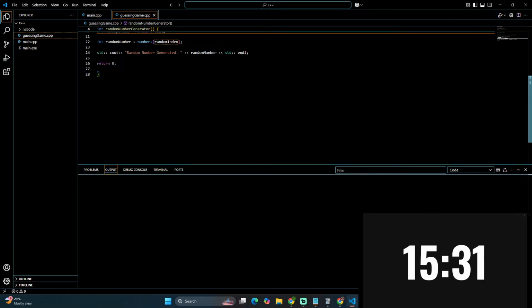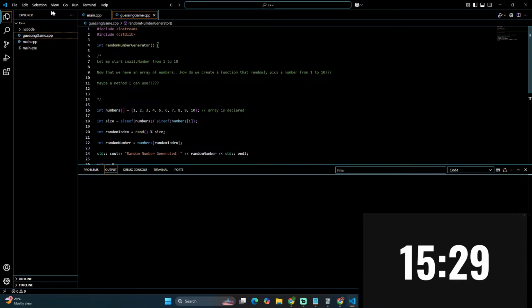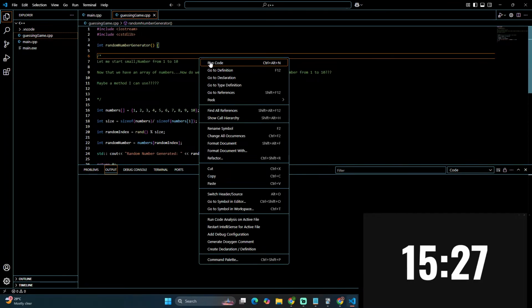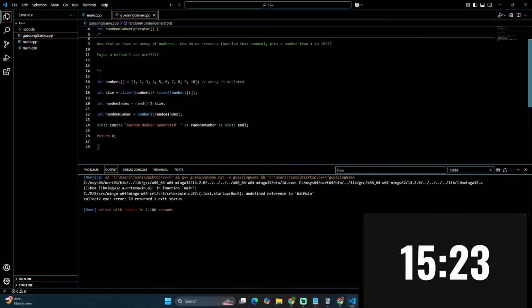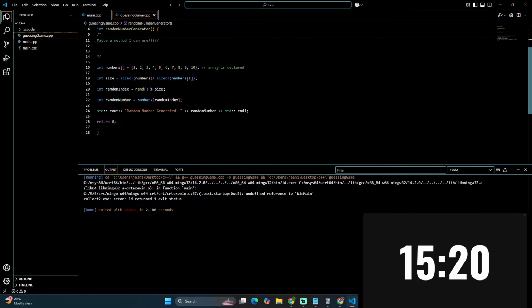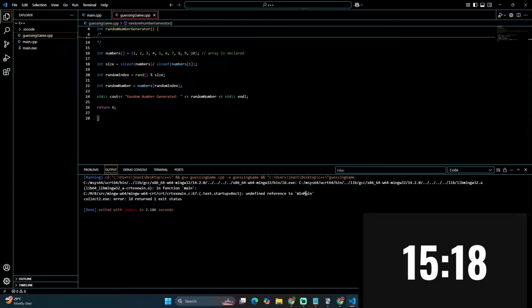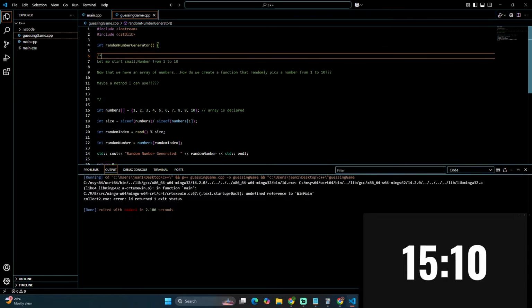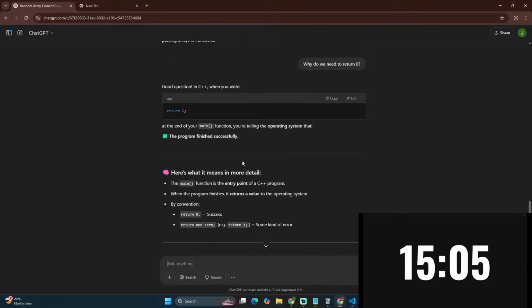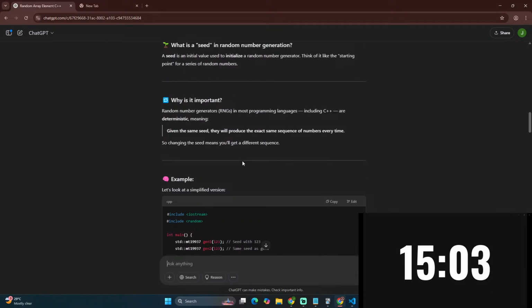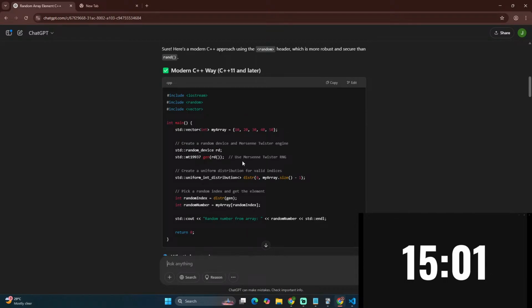Okay, so let me return 0 to tell my OS that everything's fine, nothing is wrong. Okay, let me try everything. Right click, then run code. Let's see. Oh wait, undefined reference. Oh no, didn't work. Did I miss anything? I think I did fine.